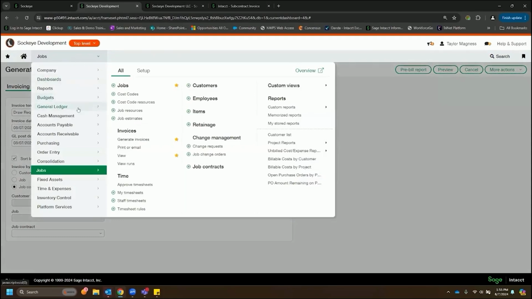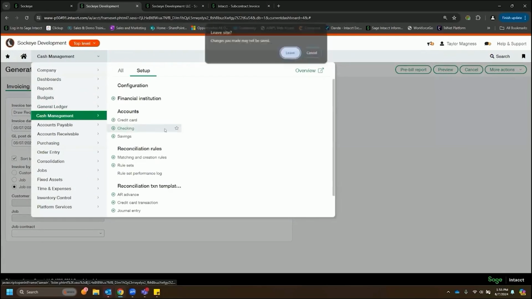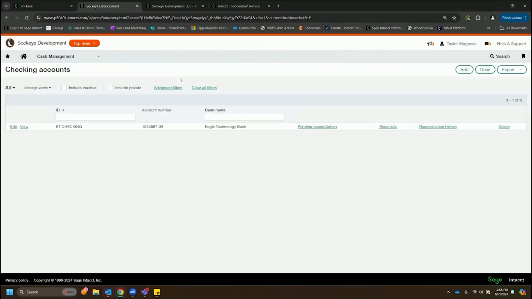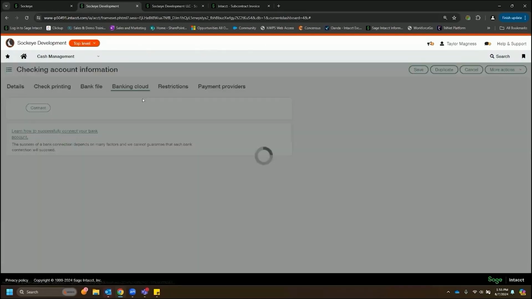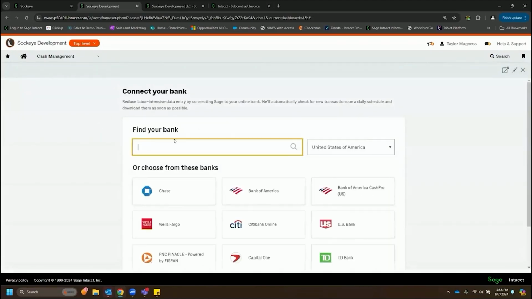Awesome. I think the last thing I'll hit on, I was moving a little fast through the jobs, but last thing I want to hit on was the bank feeds within Intacct. We do have the ability to connect to our financial institutions. And this is also the case, not just for cash accounts, but credit cards as well. We can use our bank feed to establish a connection. And then once that connection has been established, we can have that cleared activity pulled down into Intacct up to once every 6 hours.